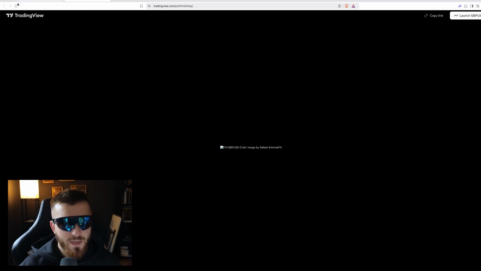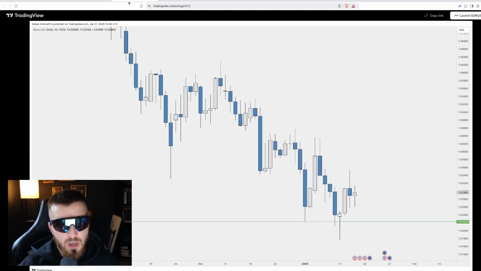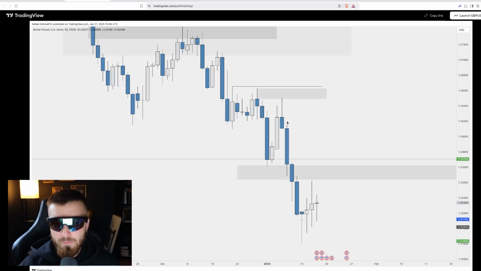While on pound dollar, notice how this fair value gap has not been breached yet. This fair value gap has not yet been disrespected. And notice where pound dollar is. Pound dollar is way more bearish than euro dollar, because pound dollar is still far away from the daily order block, these two up close candles, while euro dollar is currently resting there. Euro dollar has not been able to break through, while pound dollar keeps on moving lower and lower and lower.